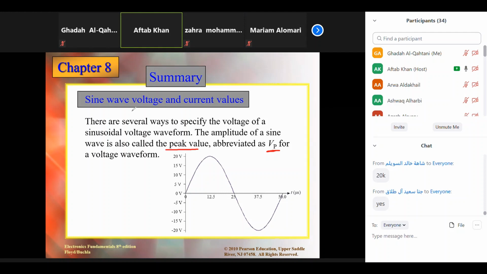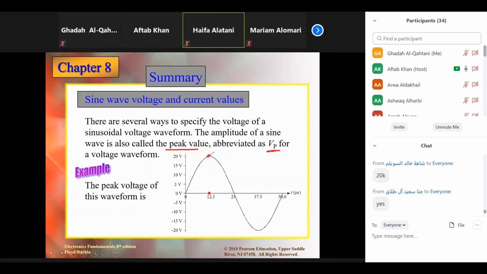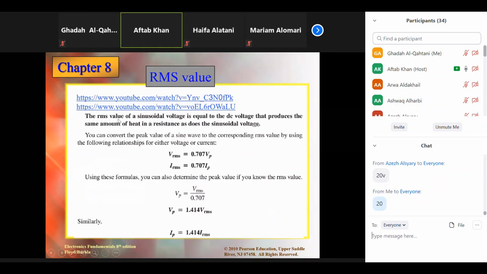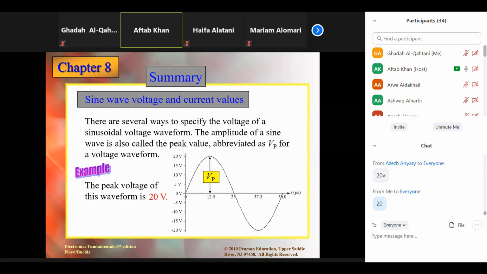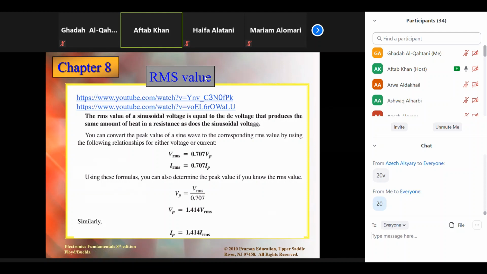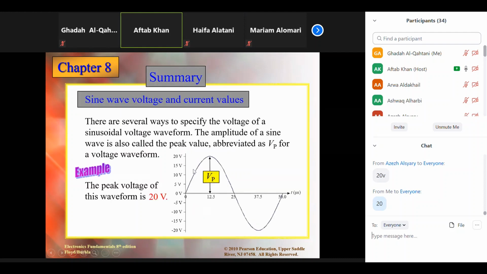So see now, if I ask you what is the peak voltage of this sine wave, it's so simple for you. You can easily say, at the center, you will check the maximum value, which is 20 volts. So you can say the peak value or the amplitude is 20 volts. All right. Now, another thing is that peak value, peak voltage or amplitude is the same. Another thing, guys, is that in a sine wave, as you can see, it keeps on changing, right?